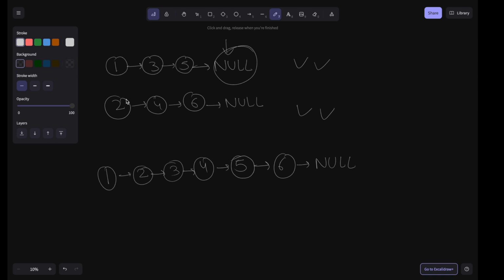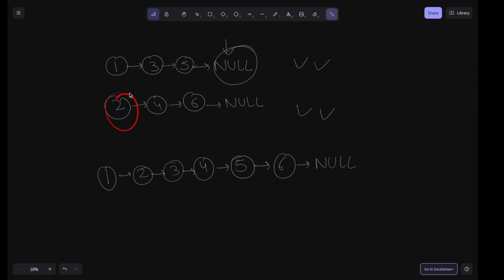Whenever we were trying to substitute this value over here, we accounted for this node and this node. That's how we can put this here. Without this previous node, we cannot substitute any other node in this list. So how do we actually do this?